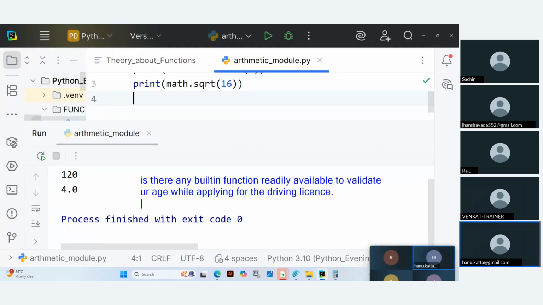No, we don't have a built-in function, right? Then who is going to write the definition of the function? If we write a definition of the function, someone is going to utilize it. Then it will become a reusable code.